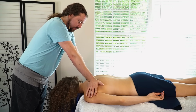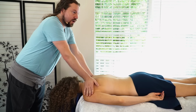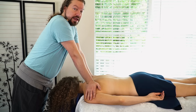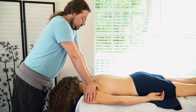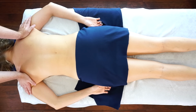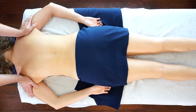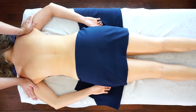Now, I'm out along infraspinatus again. I'm on top of the shoulder blades. I'm hooking on both sides and allowing my hands to spread out lateral away from the spine, sliding across. You can turn the palms slightly if that feels better.